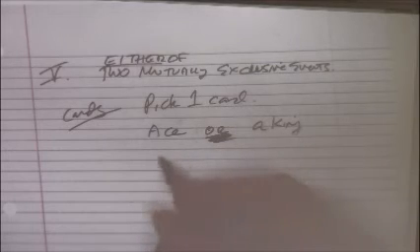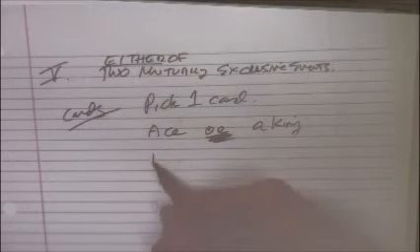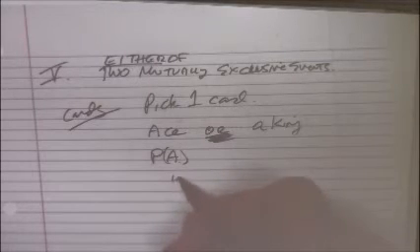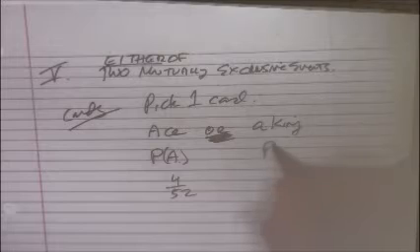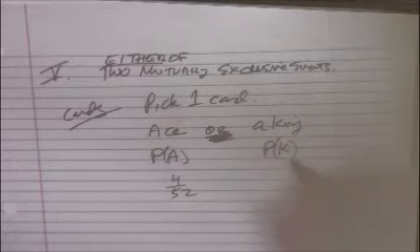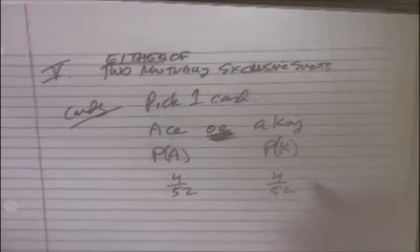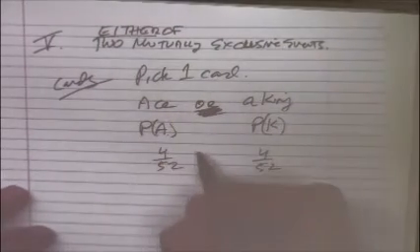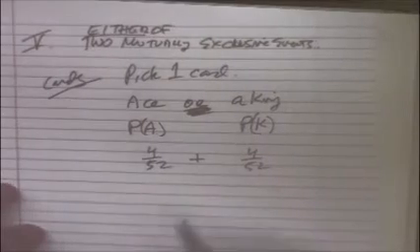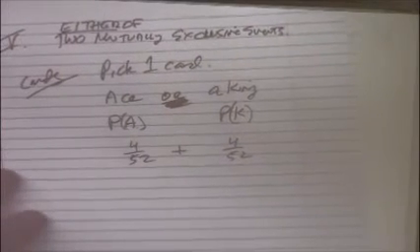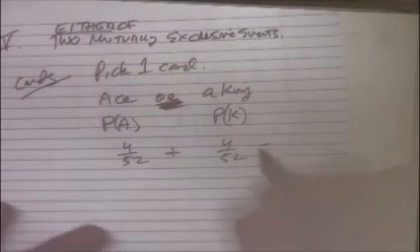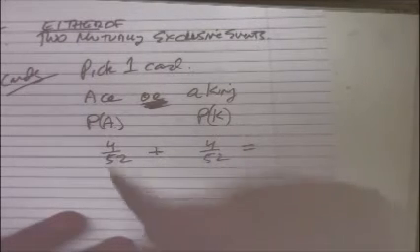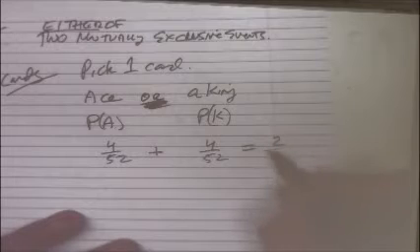Right? So the probability of an ace is 4 out of 52. The probability of getting a king is the same, 4 out of 52. If it doesn't matter to you which one, and you could be happy with either of them, then that means you're adding these probabilities to get the total probability of the chance of what you want. So that means it would be 8 over 52. Well, it was 1 over 13 and 1 over 13. This is actually 2 over 13.